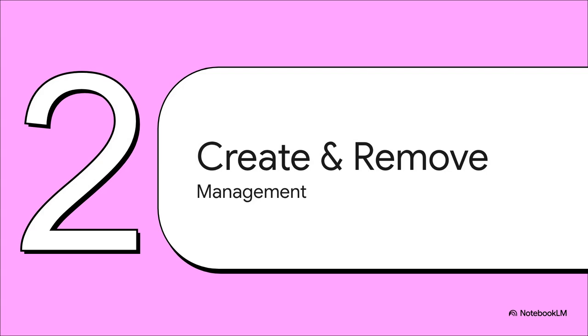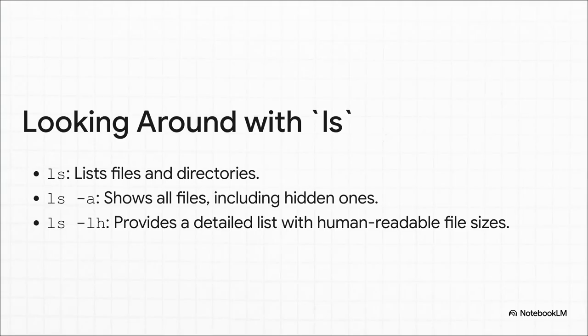So, you're comfortable moving around now, right? Let's start actually, well, doing stuff. In this section, we're going to learn how to create and remove files and directories. The ls command is like flipping on the lights in a room. Just typing ls shows you what's in there. But the real power comes when you add these little things called flags. Adding -a reveals all the hidden files, and using -lh gives you this beautiful detailed list with file sizes that you can actually understand, like 1.2K instead of a bunch of numbers.